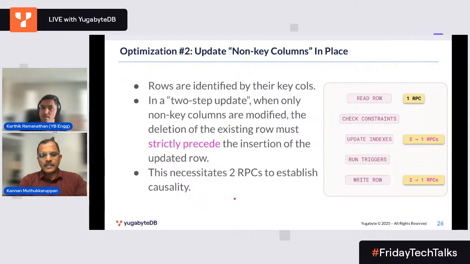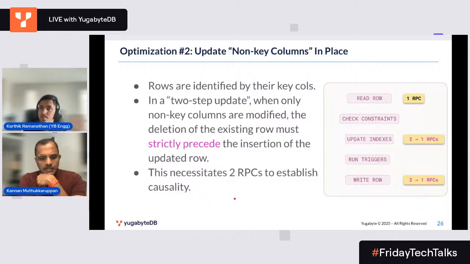Another thing is that you may wonder why I specifically called out non-key columns in this example, and there are two reasons for that. If the key column changes, then it gets mapped to a different row, or the identity of the row changes. So there is no strict dependence between the delete and the insert operation.